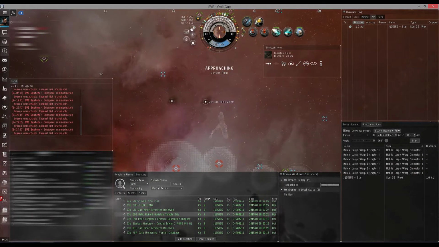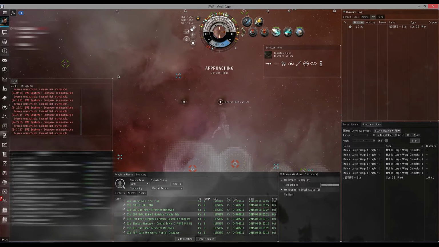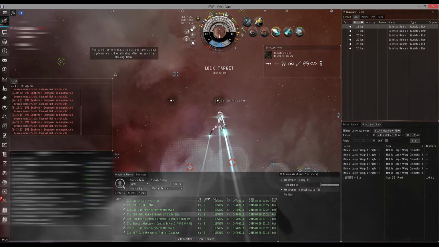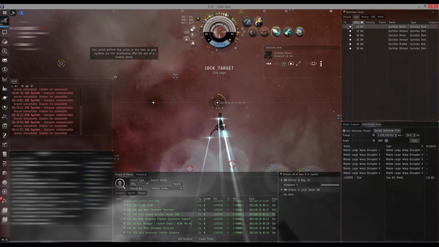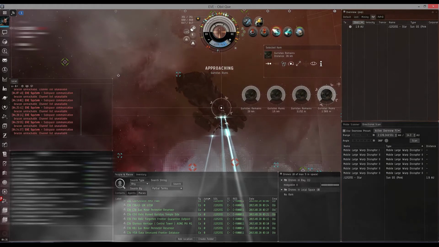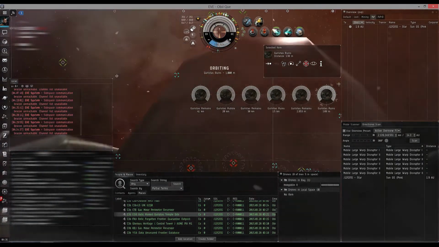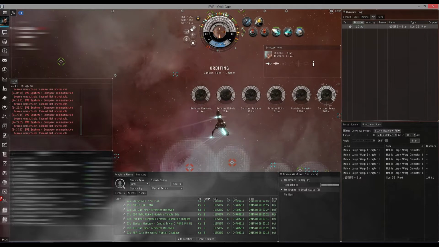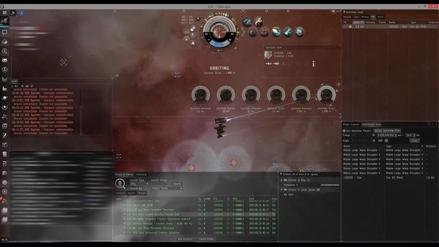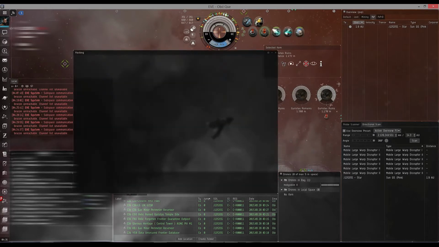So I choose one of the cans, begin my approach to it, and once I'm comfortable that things are clear, I decloak, engage the micro warp drive, and begin to lock up each of the cans so that I have them ready to go for the actual hacking. As you can see, I approached a little quickly, ended up kind of inside the structure, so it takes me a second here to get organized and begin hacking.